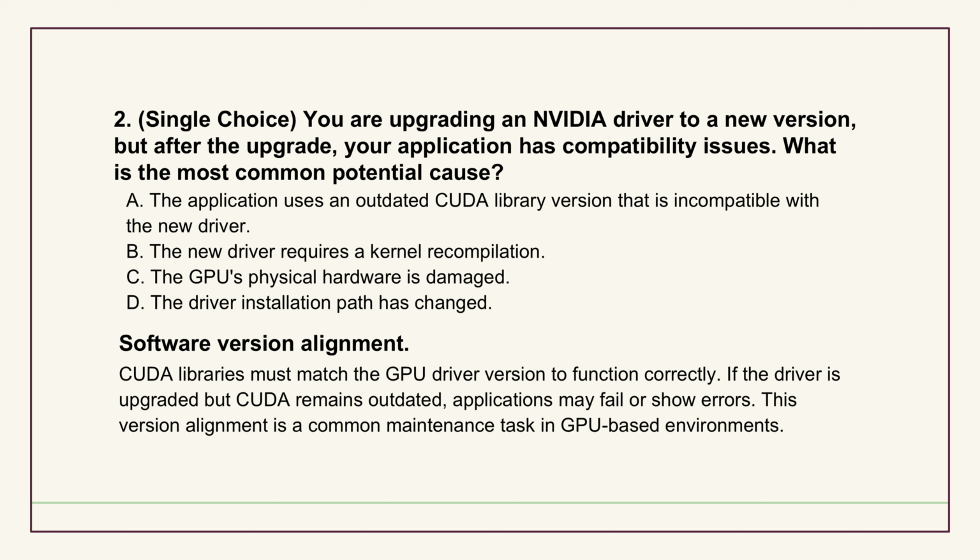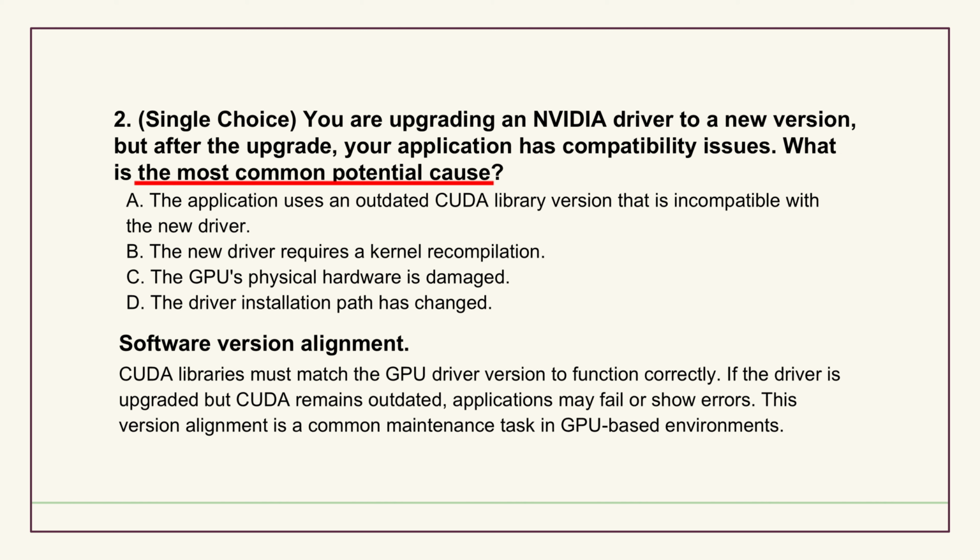Now let's stick with drivers for a sec because, well, things can get tricky there. What happens when you do a routine driver upgrade, seems simple enough, and suddenly your carefully built application just breaks? Our sources highlight a surprisingly common compatibility issue here. The question is, you are upgrading an NVIDIA driver to a new version, but after the upgrade, your application has compatibility issues. What is the most common potential cause? What's usually the culprit in this all too common scenario?